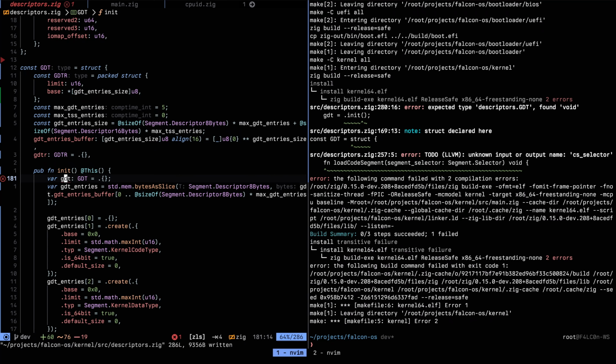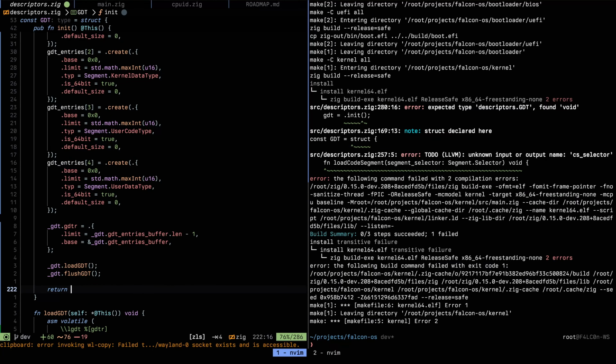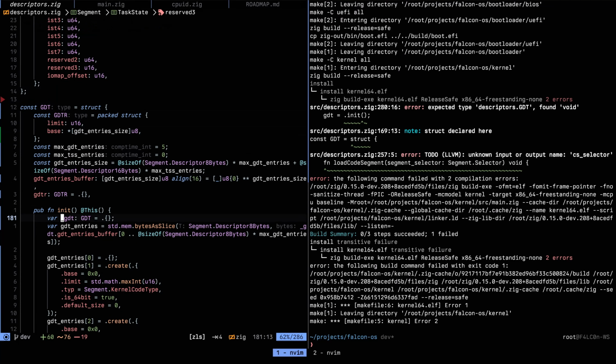So now that this shows the declaration of GDT, okay, so how do we go about this? I don't know. Let's just do this. And of course, here at the very end, we should return GDT. There's a bit of a problem here, isn't there?